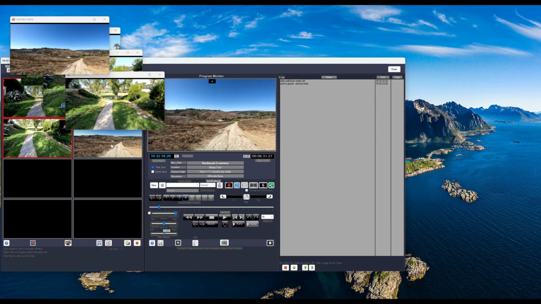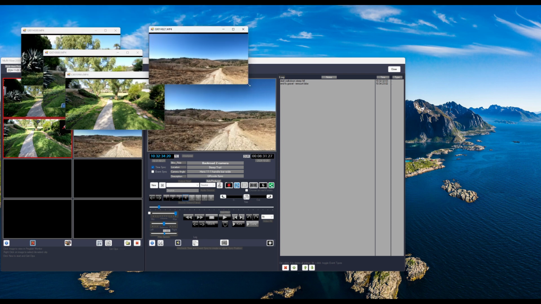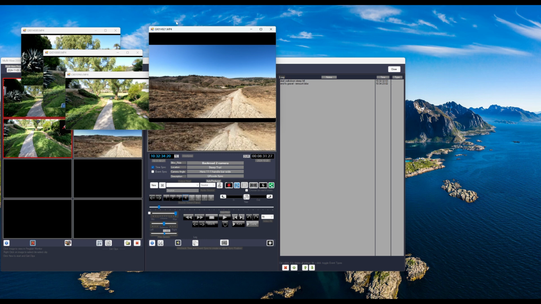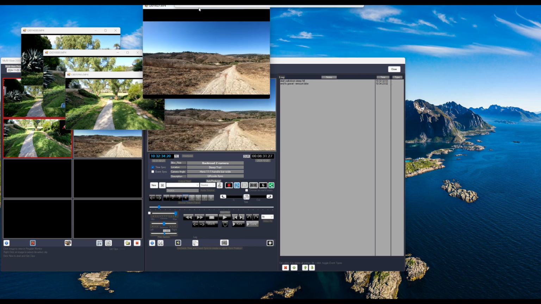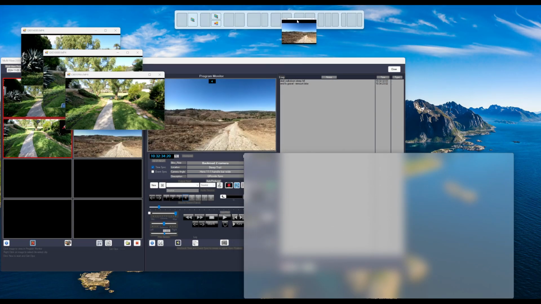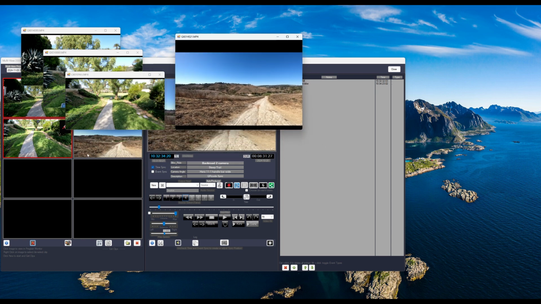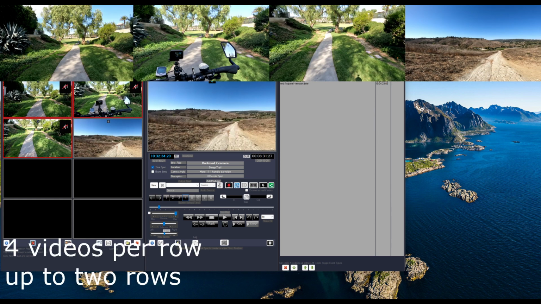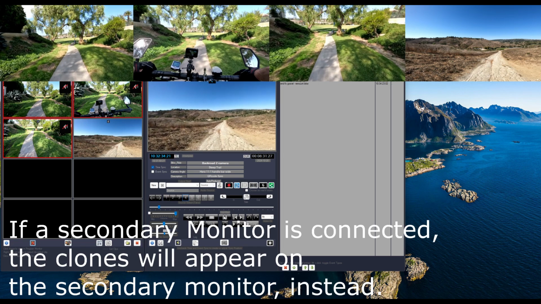Now, for this purpose, I'm going to show you that you can take any of these video clones and you can resize them if you want. And if you wanted to put them, using Windows 11, you can use the templates up here to place them any place. But in multi-view, we have 3 other functions that you can use. F9 will put those videos across the screen like that, and then I can play them that way.